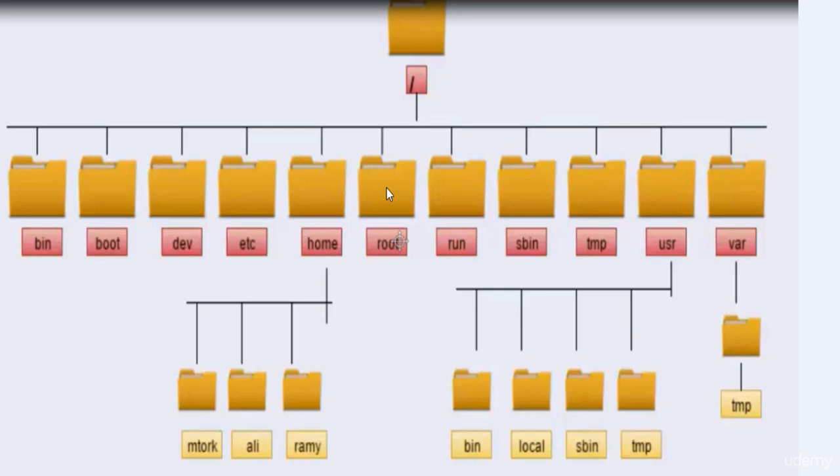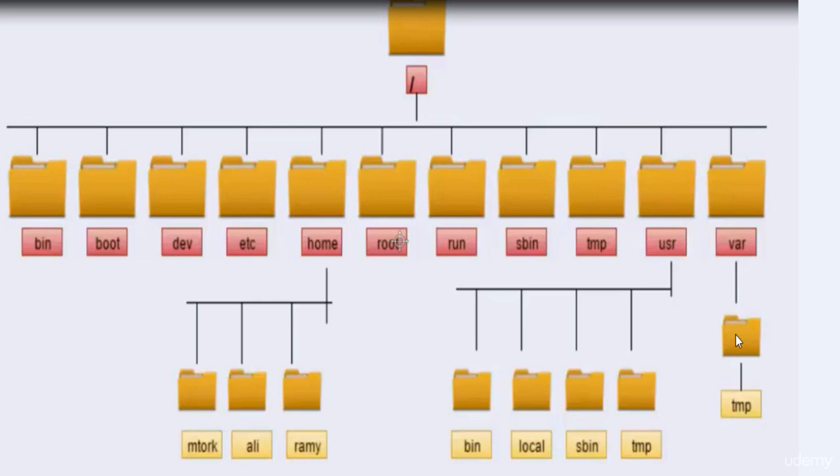Okay, now let's continue our journey with the Linux file system hierarchy. Let's talk about the temp directory. The temp directory has temporary files that are used by a user application or the system. All files inside the temp directory that are older than 10 days will be deleted automatically. Okay, as you noticed here, we have another temp directory under the var directory. This temp directory has the same job as any temp directory. Its job is to store temporary files, but in this temp directory, any files that have not been accessed or modified for more than 30 days will be deleted automatically.